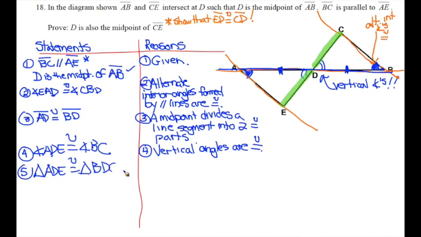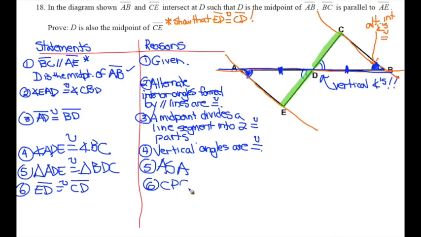BDC. Now, the reason this had to be done first is because I want to talk about the parts that I labeled in green, which happen to be the corresponding parts of each of these two triangles. So I want to say that these two triangles are the same, and I have. So now I can go ahead and talk about any of their corresponding angles or sides. And in this case, it's the side I want to talk about. So I'm going to say that ED is congruent to CD, and this again is because of CPCTC, or corresponding parts of congruent triangles must be congruent.